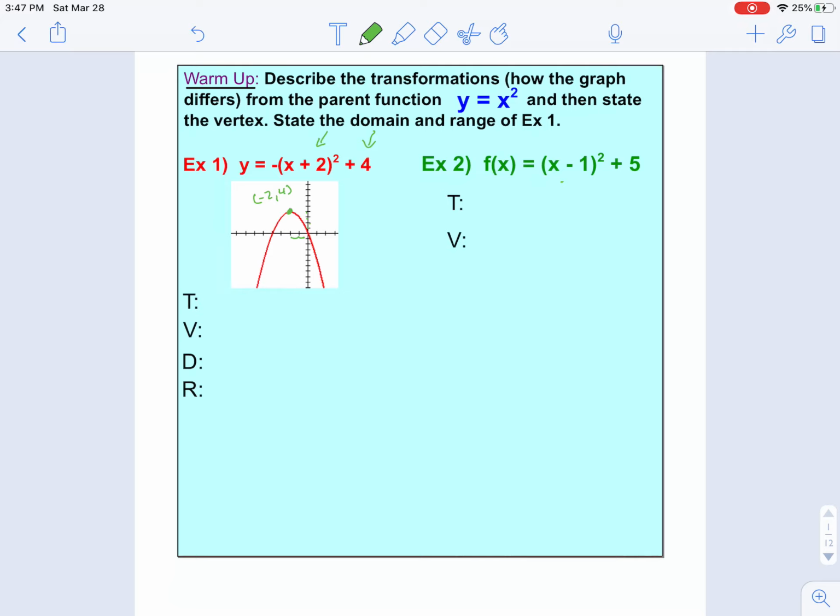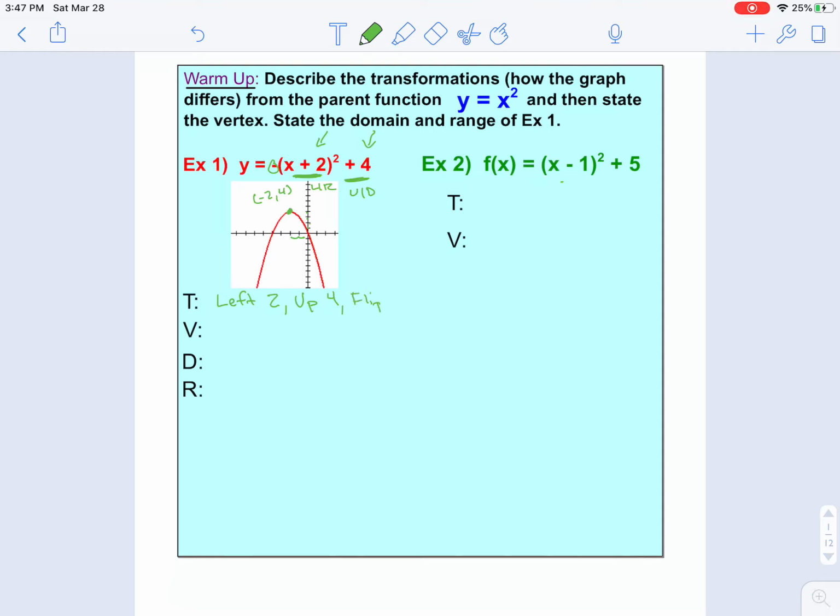Well, that also talks about how we moved our parabola when we use those numbers. And remember, if it's inside the parentheses, +2 inside, we're going to move the opposite way, right? Inside the parentheses was our left, right. Since it's +2, I'm going to go to the left 2 spots, okay? And the one outside the parentheses is our up and down. This was our left and right. And our up and down moves just like we think it would. So it's going to go up 4.